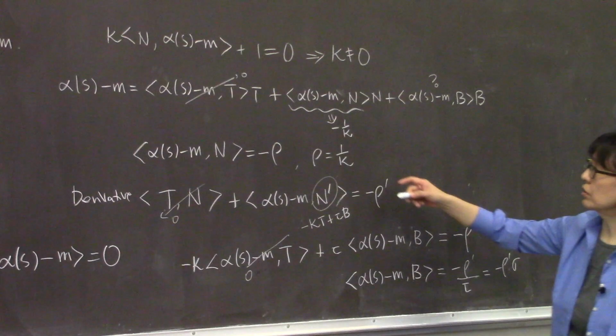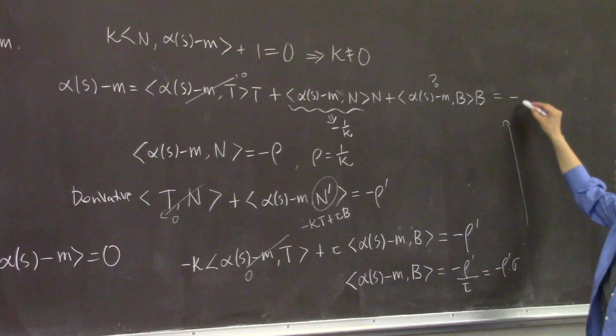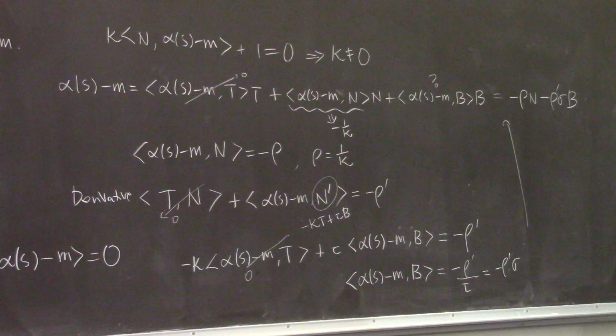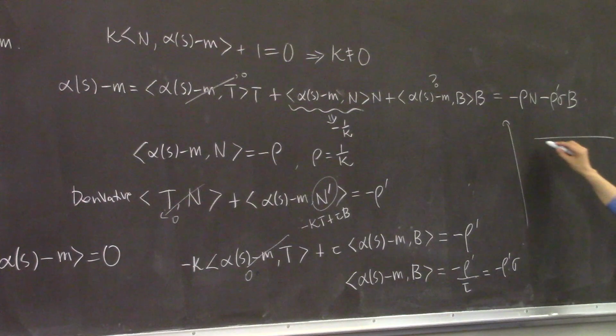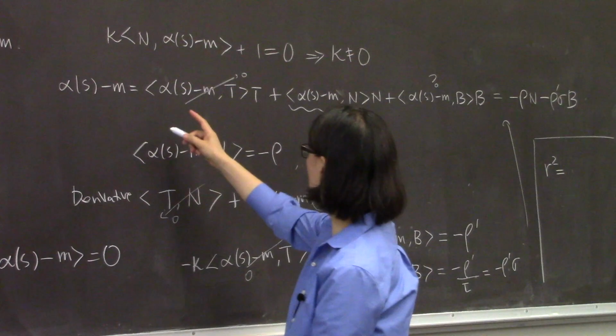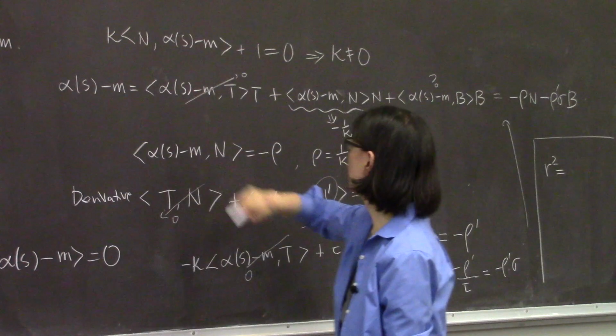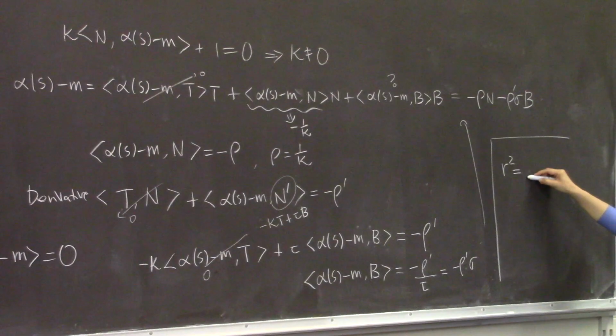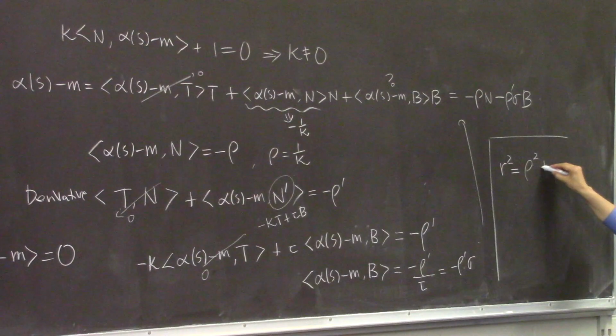Actually, it's minus rho n. So with that together, I will complete the rho n. That is minus rho prime sigma b. Okay? And another simple fact is r square: if you take the dot product of this together, same thing, then that is radius square. And we know n and b are orthogonal, so also normal. So r square is 1. From that, rho square plus rho prime sigma squared. Okay?